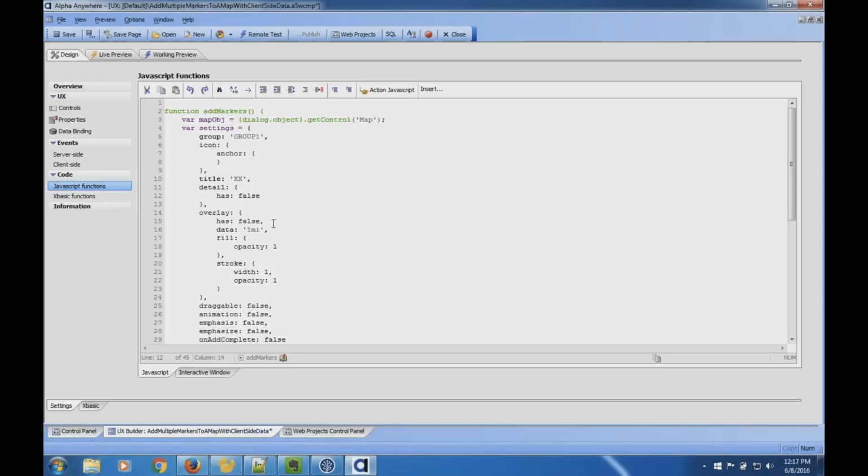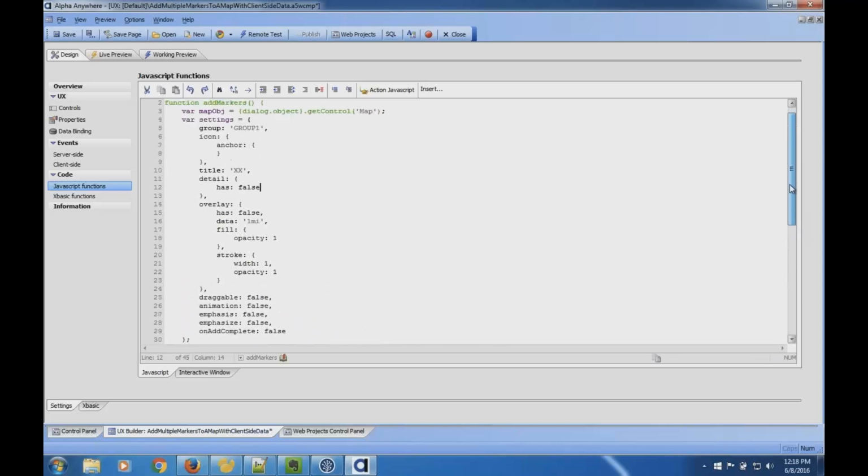And so this, I'm not going to go into super detail. It's not very hard to go through, but you'll notice in here that we're just running some JavaScript. So we get a pointer to our map object. And then we set up a variable called settings, which will pass to a command in JavaScript to actually render the little item. So in here, we're setting up all the different parameters, like is it draggable? Is there animation? Is there any emphasis, etc. So think of this as kind of the settings for when it actually puts the pins on the map. They're presented in a certain way, including what group they're a part of, which can be used for manipulation purposes there.